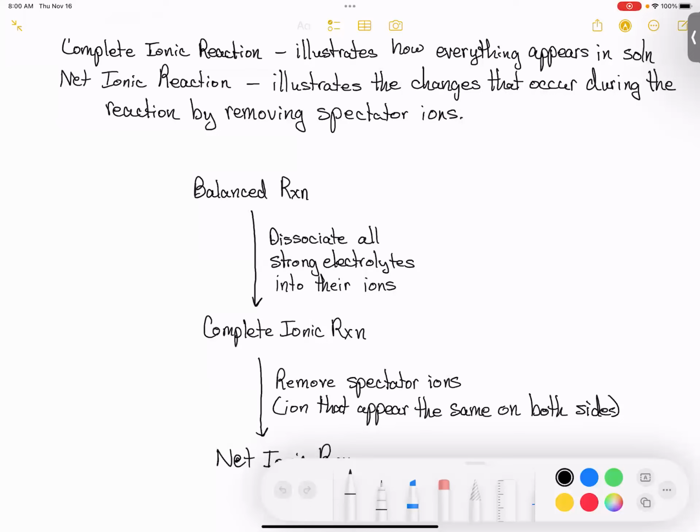Okay, folks, today we're going to continue where we left off on Tuesday. The goal today is to get through complete net ionic equations using precipitation reactions and acid-base neutralization reactions, and then to start the discussion and hopefully finish the discussion of redox reactions. So a lot to cover today. This is all related to last week's lab.